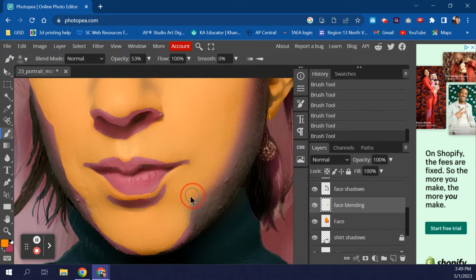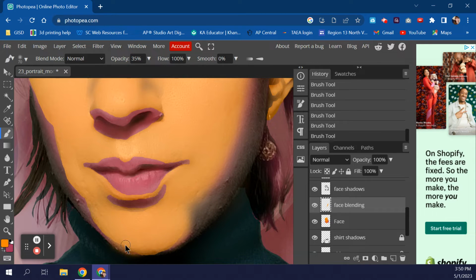So I'm going to go down here to work on this a little bit. You want to be careful not to overdo it. Like I did there. I'm going to have to bring some of the violet back. But I just want it to be nice and soft right around here.